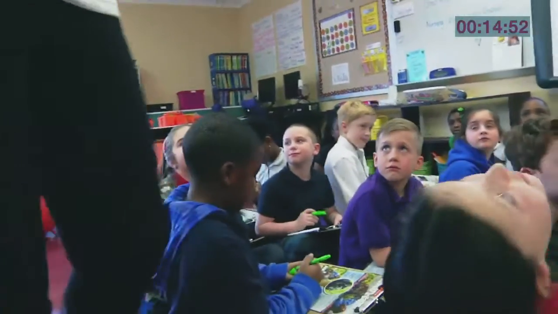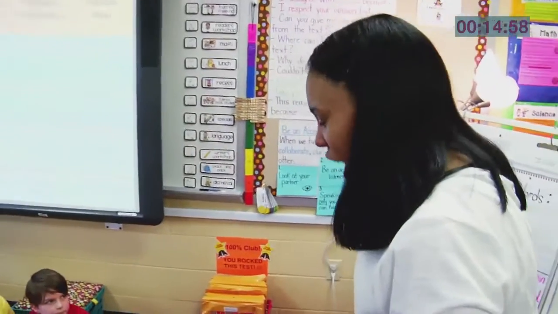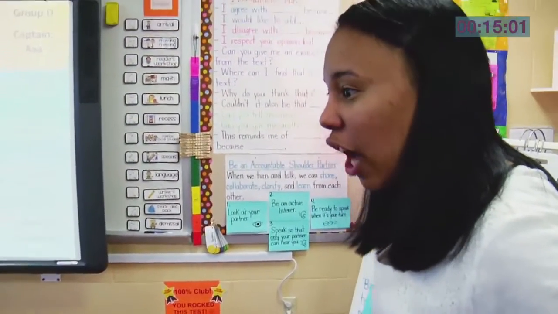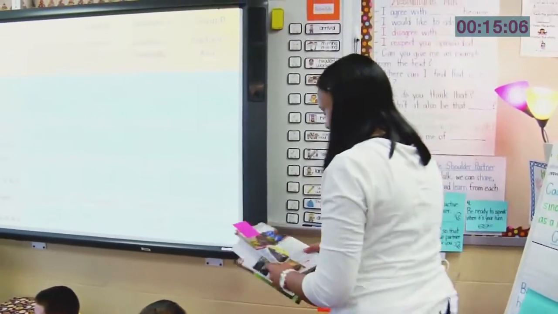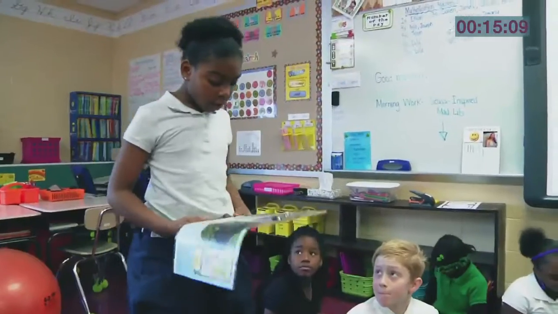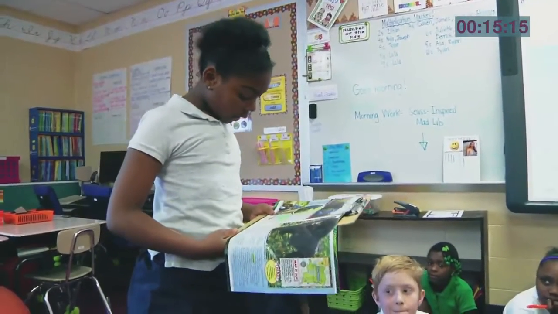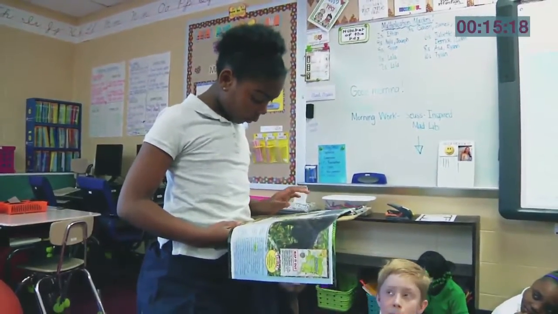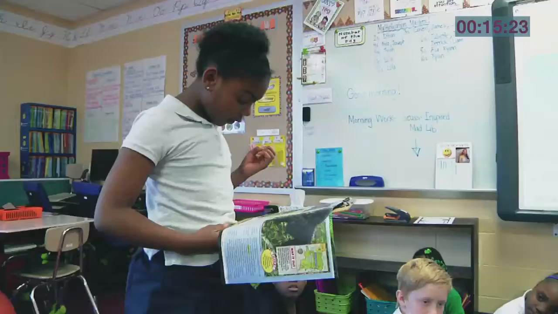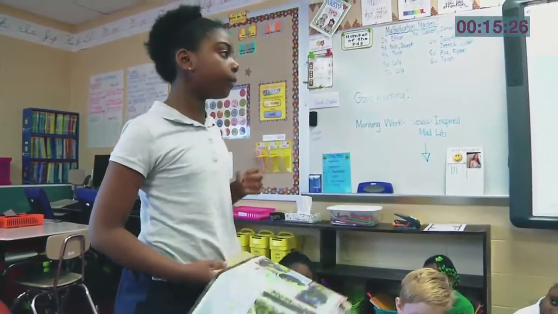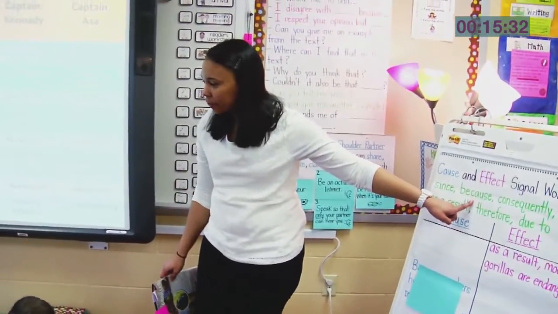Okay. Now, when I was conferencing with Sinclair, he found a signal word in our text. Sinclair, can you share out the signal word that you found in our text? We're in paragraph 2, boys and girls. The signal word that I found was because, and I found that word in the sentence, their numbers are already shrinking because of illegal hunting. Very good. Thank you, Sinclair. Go ahead and make sure you highlight that signal word, because.